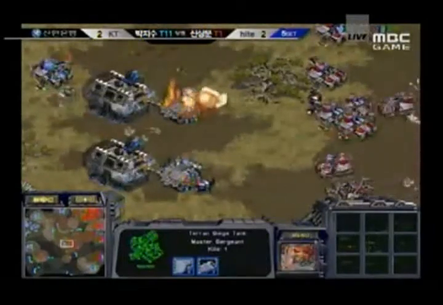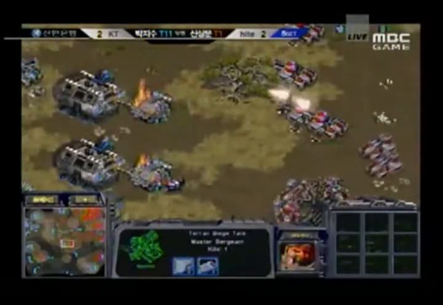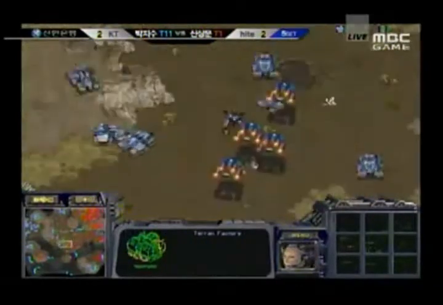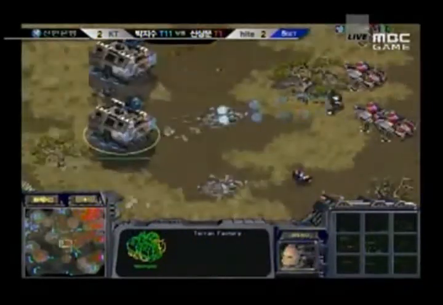And ForGG has no force. That's all of his forces. He moved back with drops to try to defend this. So we're going to see if Leta actually managed to make this pay off. Both factories being floated away. Try to desperately keep them alive.